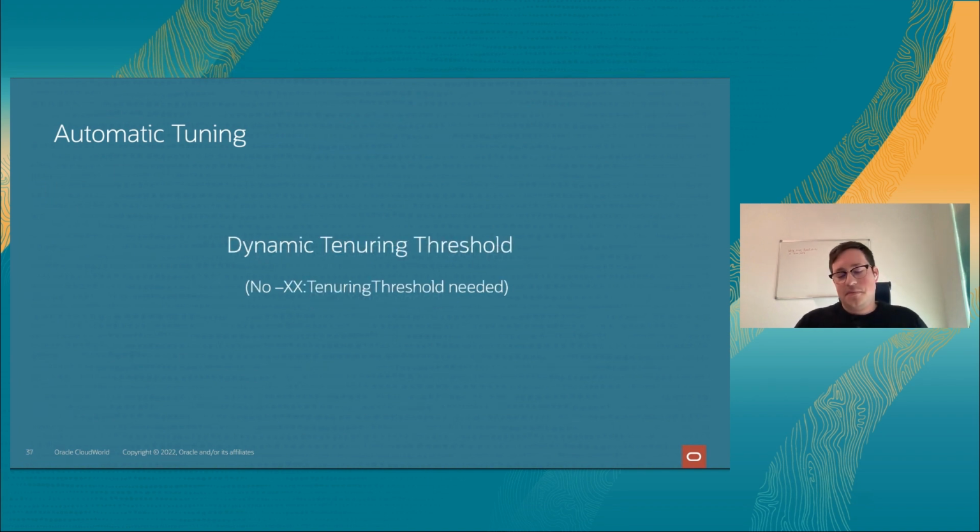Another thing that you could possibly specify is a tenuring threshold, but once again, we don't really want people to have to specify it, so we do it automatically. Now, I should probably mention what the tenuring threshold is. It is essentially the threshold after how many young collections we decide to promote objects to the old generation.